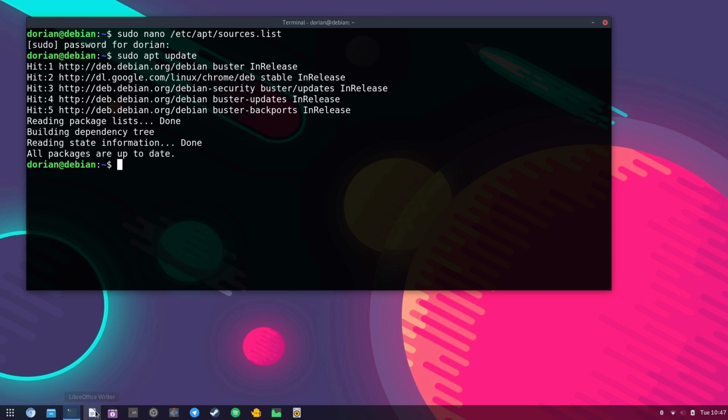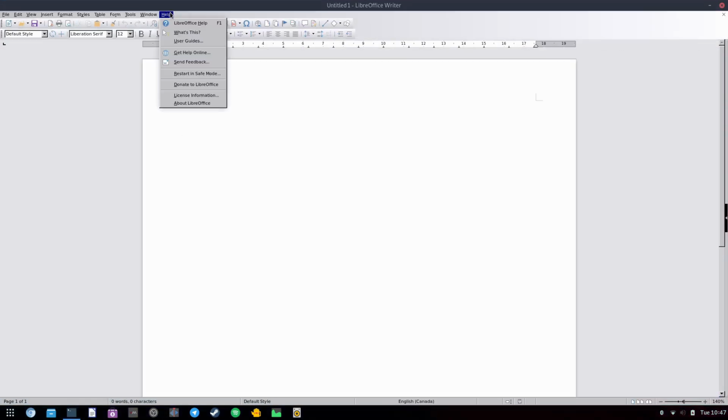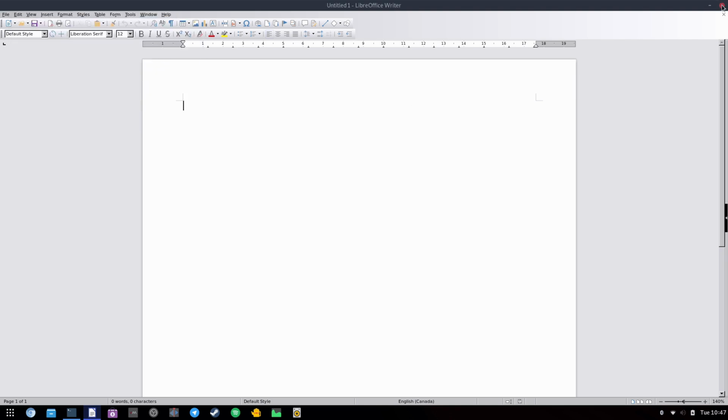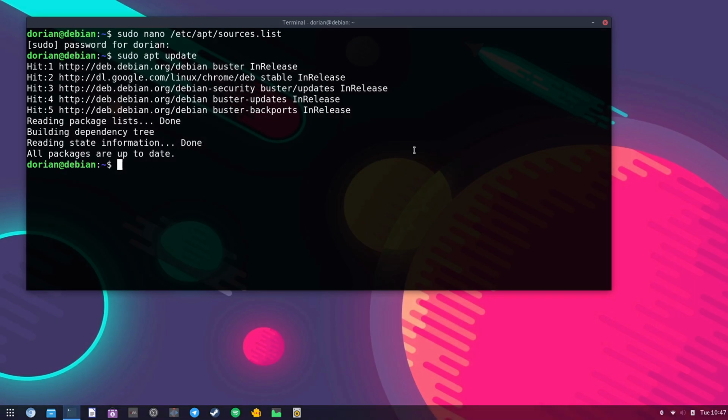Now, as you can see here, I'm using LibreOffice. It's 6.1, yeah, 6.1.5.2. And let's just say I want LibreOffice 7. I want the newest one or whatever program you're using, Krita, GIMP, it doesn't matter. Now, I believe you can just overwrite with backports the current version, but I don't recommend it because it has a lot of dependencies as well.